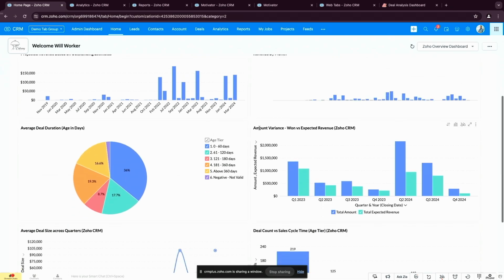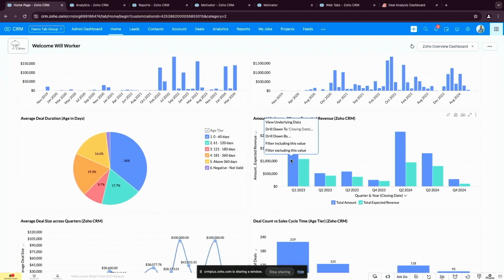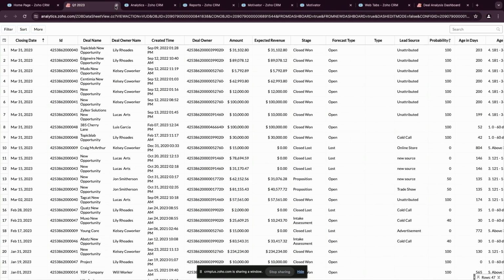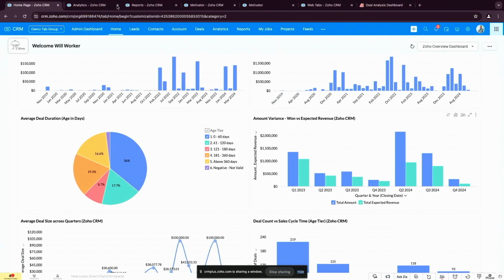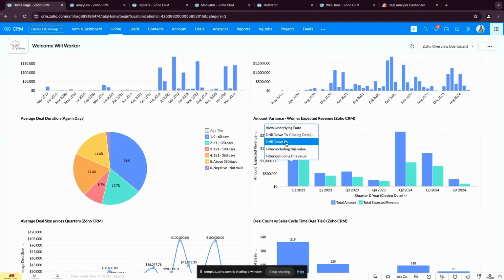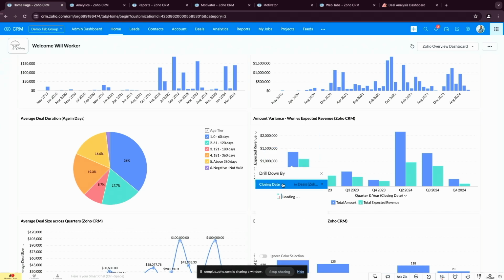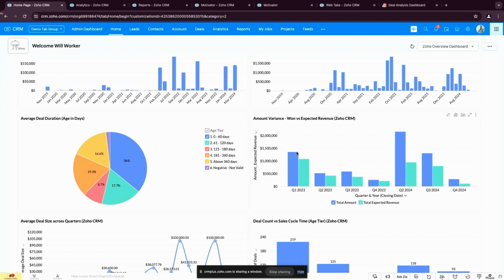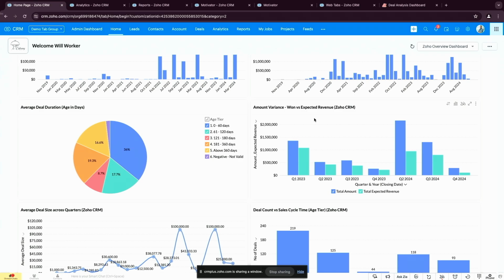you will have the ability to drill down. So if I just wanted to see the straight underlying data here, I could click on it and it's going to show me all the information behind the scenes. Or if I wanted to drill down and say, hey, just show me this information by owner or something like that, or just zoom in on Q1 specifically and break it out further. These are all things that can be done dynamically within a single dashboard itself.